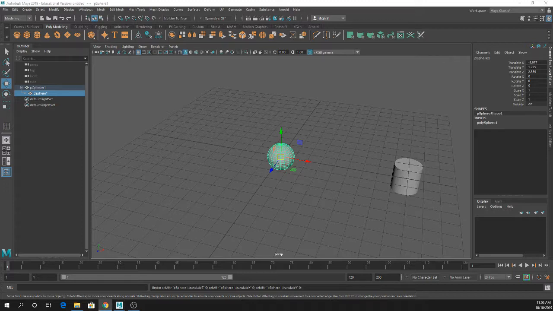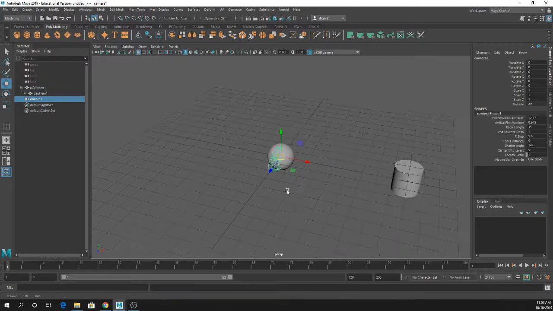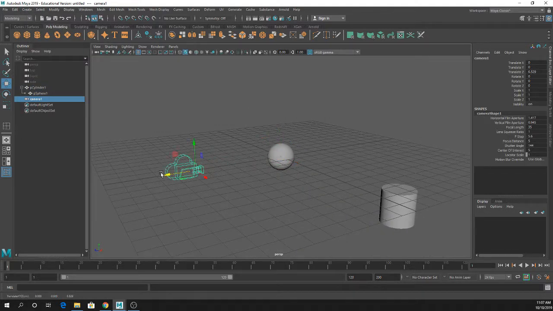The other thing that I really want to go over really fast is making a quote-unquote rig, similar to what we used for the bouncing ball assignment, where it's basically just a camera with a bunch of groups on it that you can use to move a camera in a more realistic, real-world kind of way. So if I just go through and make a new camera. And again, if any of you have any questions about what I'm doing as I'm doing it, feel free to just stop me and let me know.